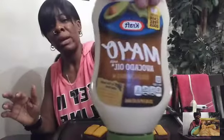Alright, so y'all can see these two burgers. One for me, one for Gabby. Cheese is melting pretty good on here. I already have some garnishes reserved on the side. Just some tomatoes and onions. And I have some oregano baby spinach. Y'all know I always have that. Nothing new. And of course I use this here avocado mayo. Love avocado mayo. I'm also going to be using some spicy brown mustard. And got a couple of side garnishes I'm going to use. I'll share that with you guys shortly.